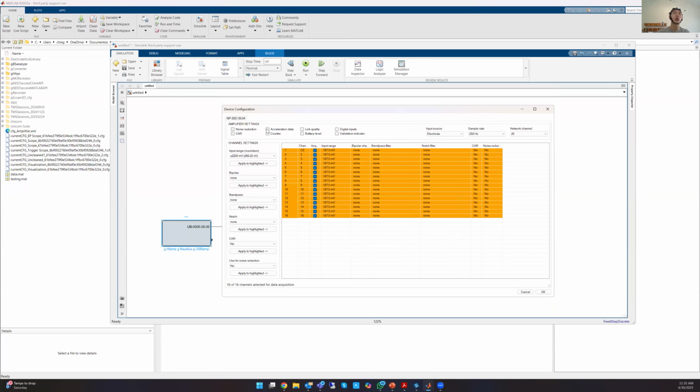Let's say I want to add acceleration data. The amplifier at the back of the cap, the thing here, actually includes a gyroscope. So you can actually measure the head movement, X, Y, Z axis. This device also has a digital input if you need to trigger the Nautilus.